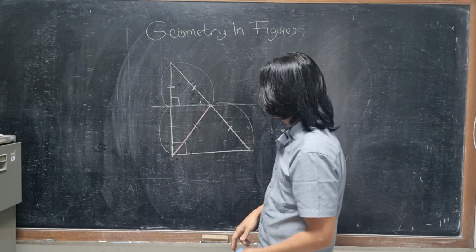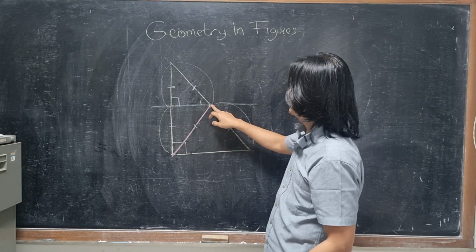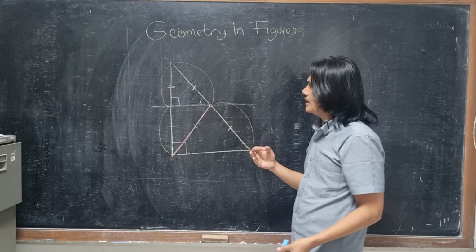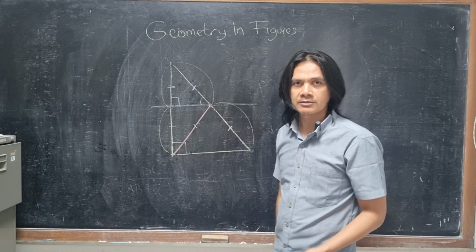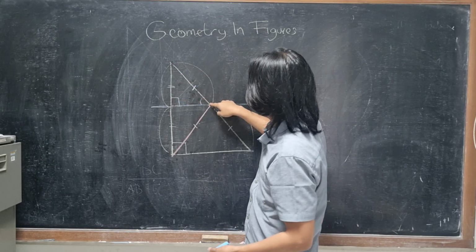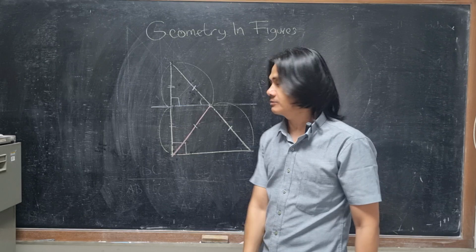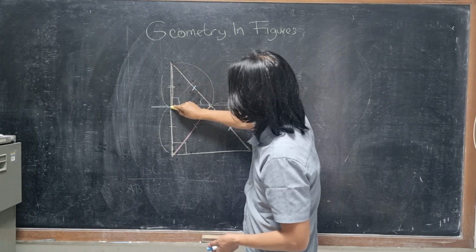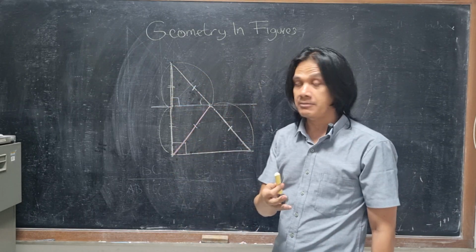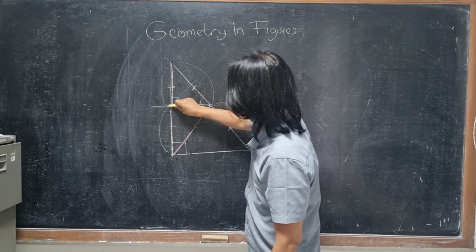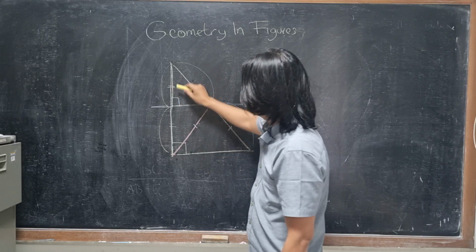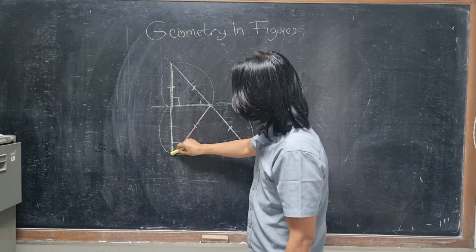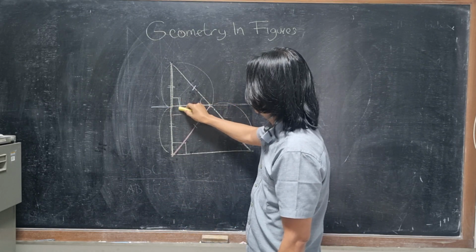Remember that our objective is to prove that this segment is of the same length as this segment or this segment. One way to achieve that is by showing that these two triangles are in fact congruent, right? So why is that? Notice that this length and that length are the same, and the two triangles share this side. Also the angle formed by these two sides is a right angle. Similarly here, the angle formed by these two sides is a right angle.